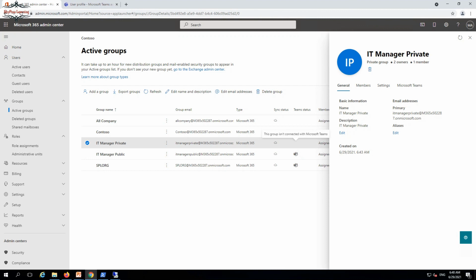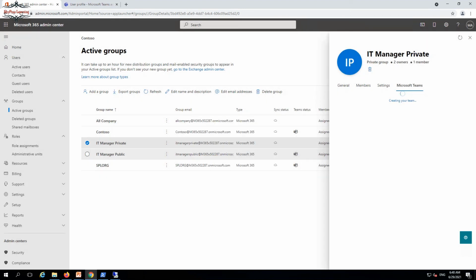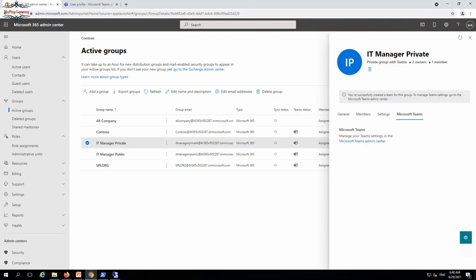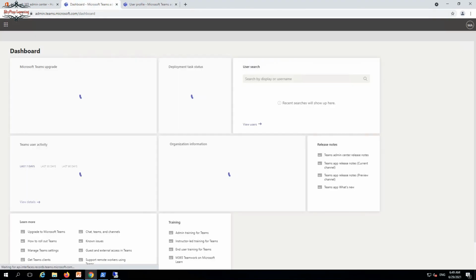So we have to just check it out. And if it's not created, at that time we can also just go to the groups. Once I click on the group settings, we can see the create option is available here. Want to create a team? Yes. It might take a few more minutes to get it done. You can see now the Microsoft Teams setting; we can manage it in the Teams Admin Center from here, or from here as well. This is the same thing.